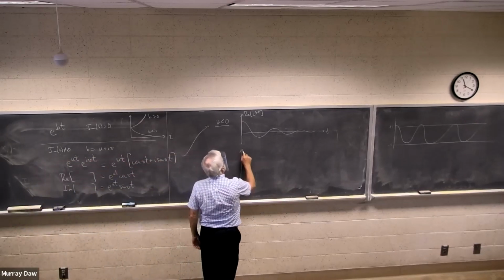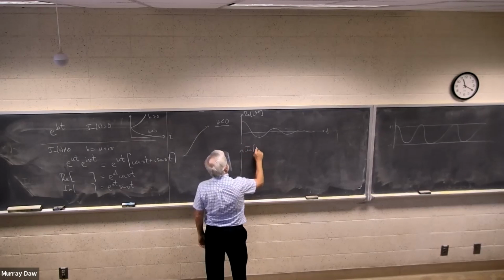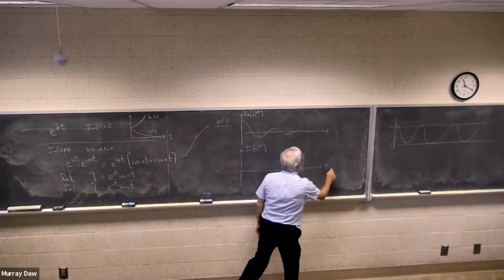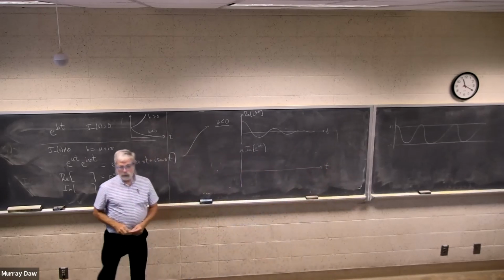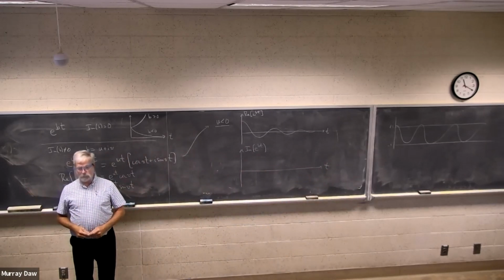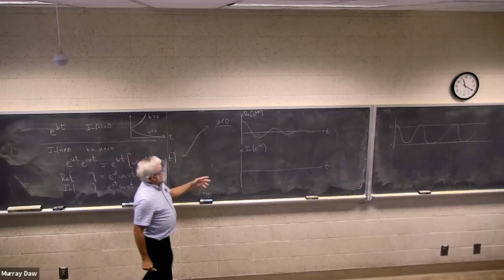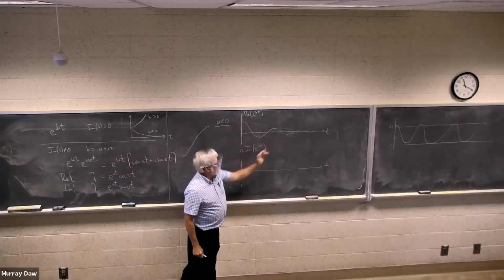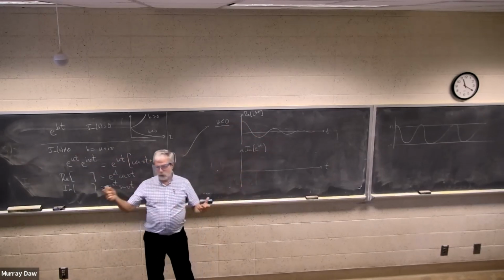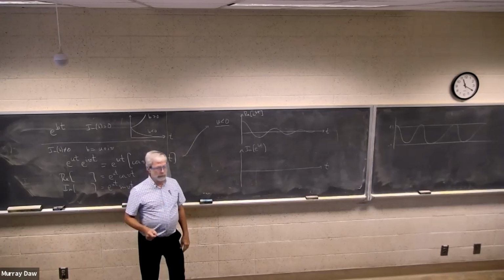Now let's draw, because it's a complex function, I have to draw the other part, the imaginary part as well. And you may get to be good enough after you practice this to draw them on the same plot. But for now, probably better just to use 2 separate plots. If you draw them on the same plot, then say the real part would be a solid line and the imaginary part would be dashed or something. Difference between them.